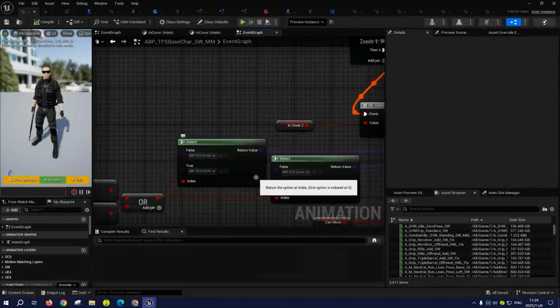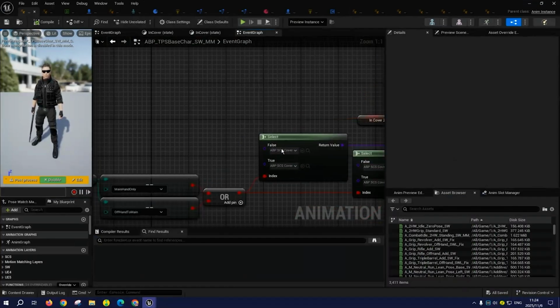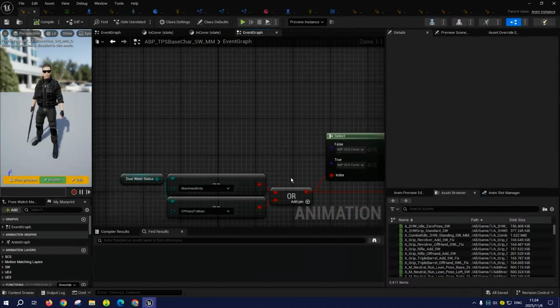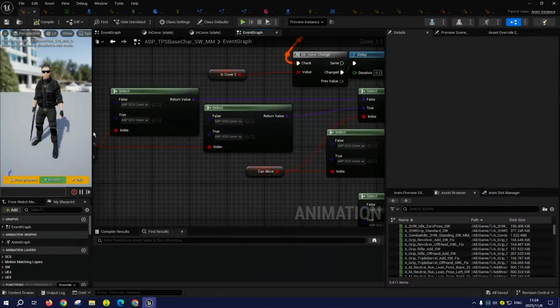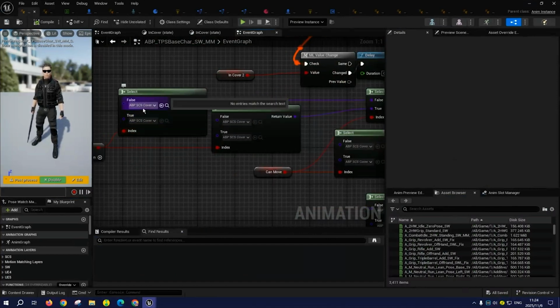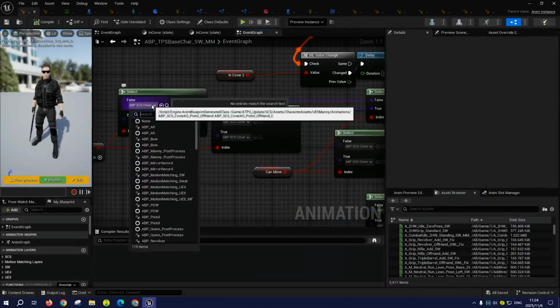So this is basically trying to decide which animation layer we should link to based on criterias like dual status, weapon type, and stuff, or whether we can move. So we just need to read this.